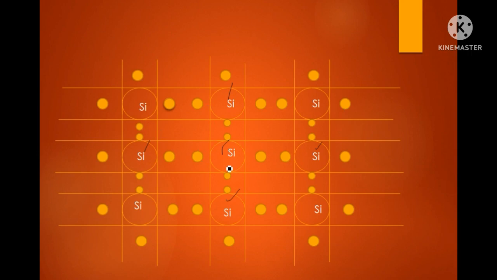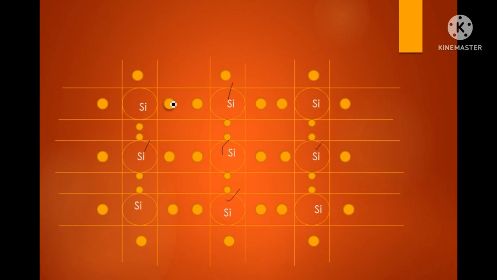Here we will discuss the concept of a hole. What is a hole basically? By some means, if we apply some amount of energy, or by doping, we will discuss these things later, we can eject an electron from the semiconductor crystal to make it conductive. So to make the semiconductor conductive, we can apply some amount of energy, or we can do doping.